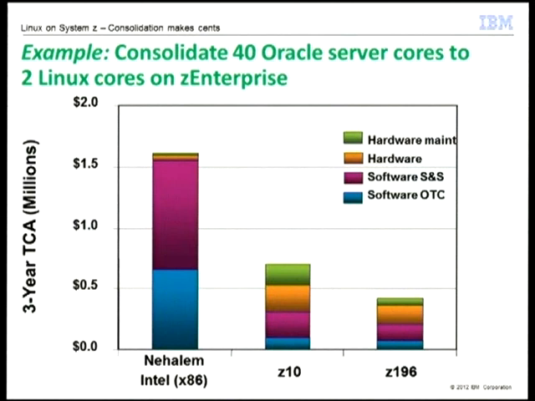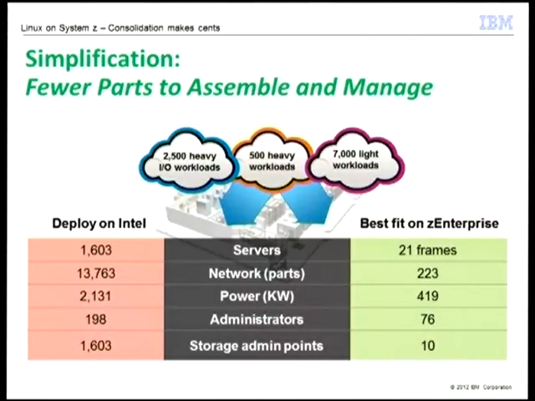So it can be less expensive in the long run. Okay, this is, I would say, a textbook example. Of course, there are not too many companies that have something like that. That's an example of 10,000 workloads and a comparison of what it would take to run that on x86 distributed and what it would take to run on Z.